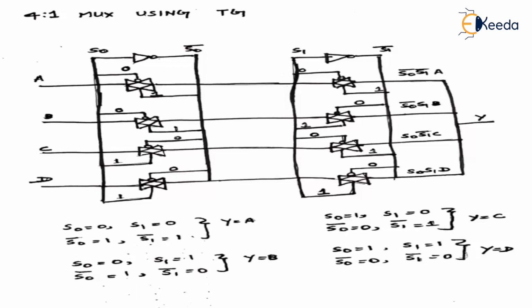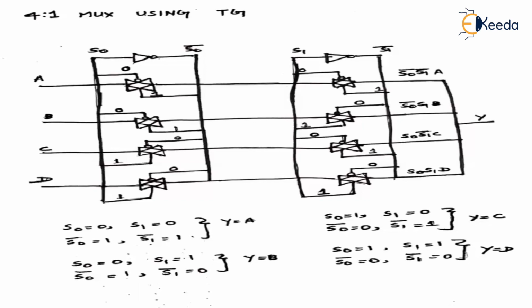Check for C, it is 1 and 0. So I have taken my C to pass. When I give 1, my NMOSFET will turn on. Again 0 to a PMOSFET will turn on your C. So my C is going to pass, and this C is going to another transmission gate which I need to turn on. To turn on that particular transmission gate, I have given my S1 is equal to 0 and my S1 bar is equal to 1. So again that particular transmission gate will turn on and thereby my output is equal to S0 S1 bar into C. Again, it is so simple.